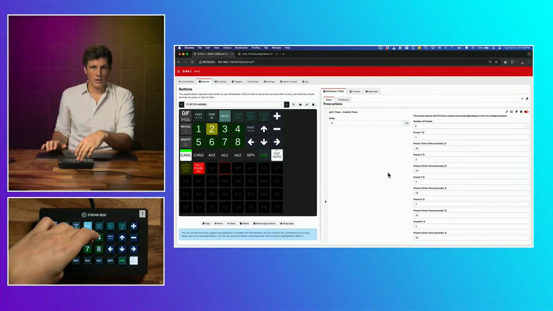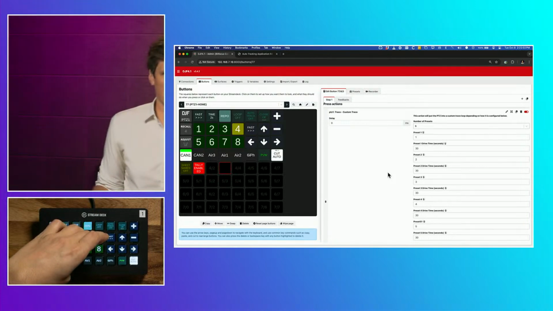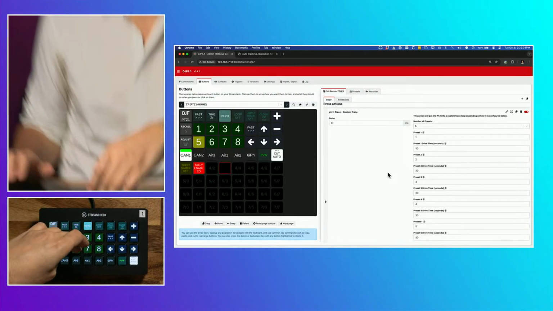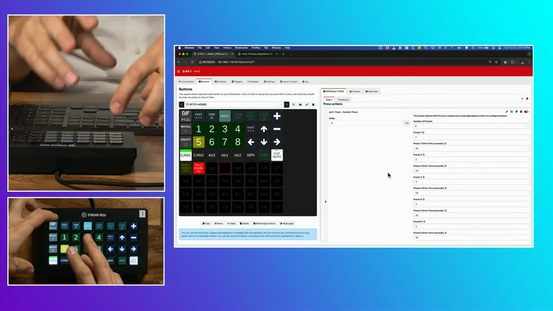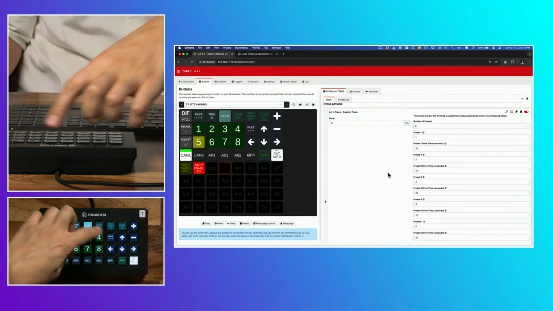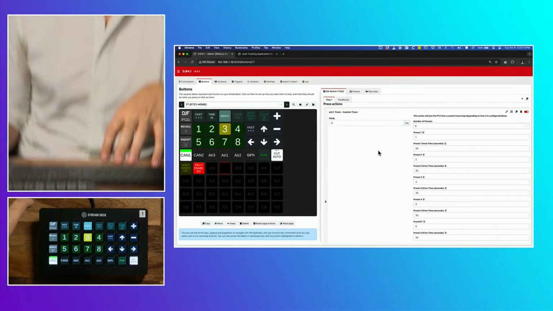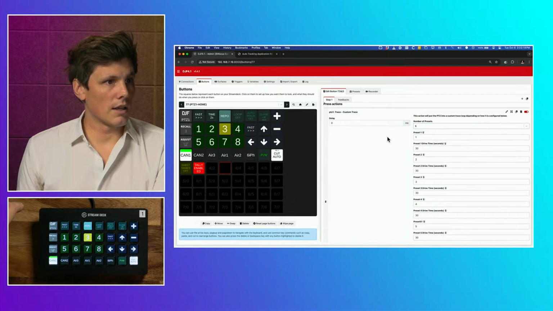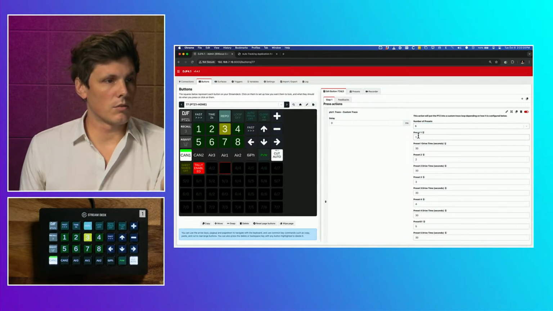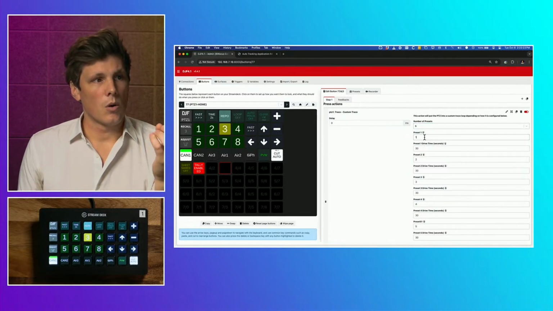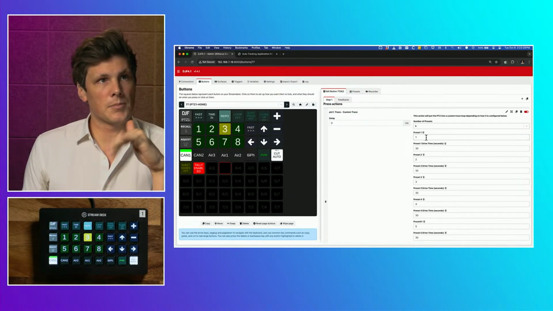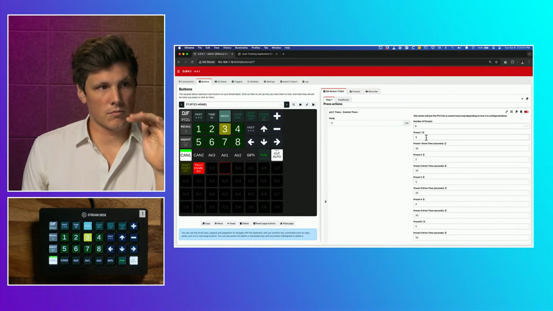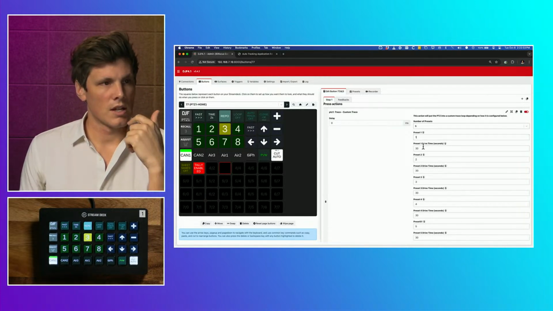So my wide shot, my mid shot, my close up, my offset shot over here, and then a shot of the desk. So these are the shots that I would go through, and I would align those and save these positions, and once they're saved, then I can come in here and set preset 1 as either just a number, or you could create a custom variable, and if you put a custom variable in there, then you could update the custom variables and not have to come back in here and type in new presets. So that's another way of doing it.